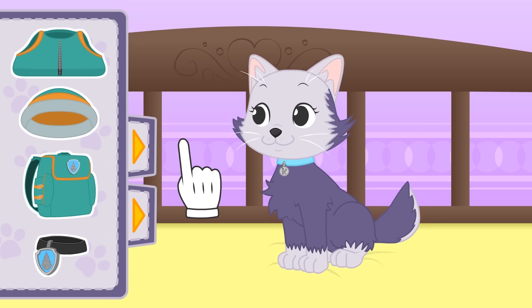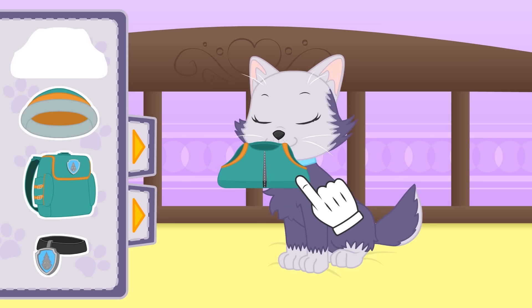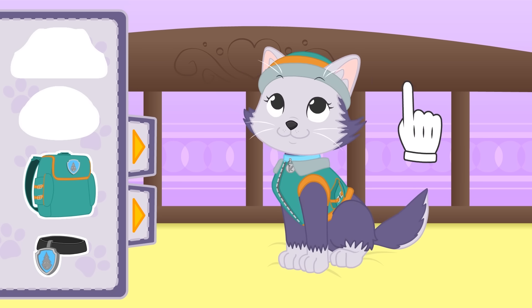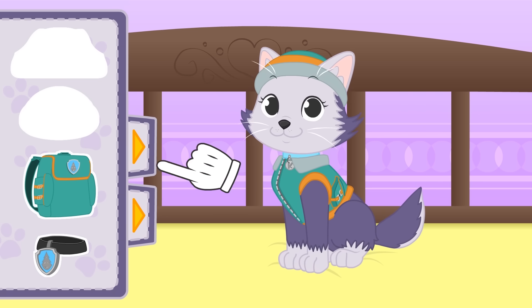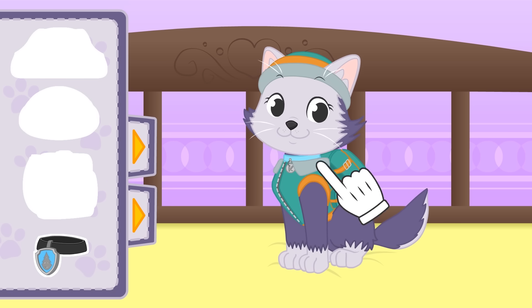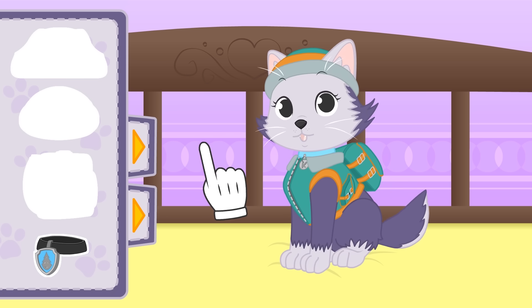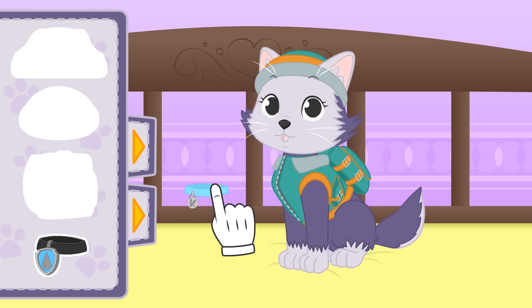The second part of your costume is the outfit! You specialize in mountain rescues, so you must stay warm! And we can't forget about the matching hat! It looks great on you, Kira! It looks really warm! Check it out! Here is your rescue backpack! It's very useful, so let's put it on! And to finish your costume, we need to change your collar! The symbol on your badge is a pine tree — it's for talking to Ryder and Jake!